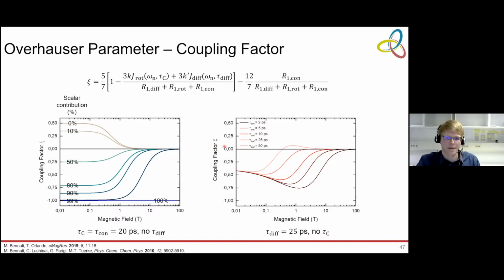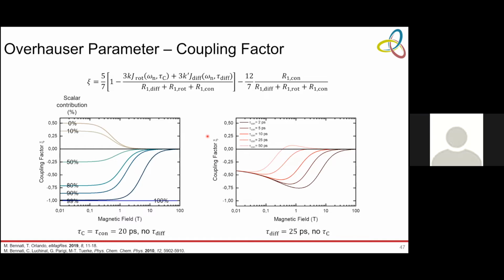And as the coupling factor basically defines the overall DNP efficiency, if all other parameters are optimized, that is a rather promising prospect to actually see DNP at high magnetic fields, if the scalar mechanism is the dominant one. The dipolar, unfortunately, appears to be decaying rather fast. Okay, I would stop here, and if there are questions, we could discuss them.